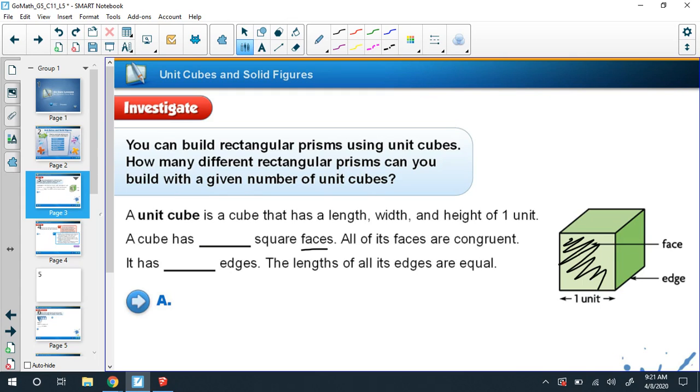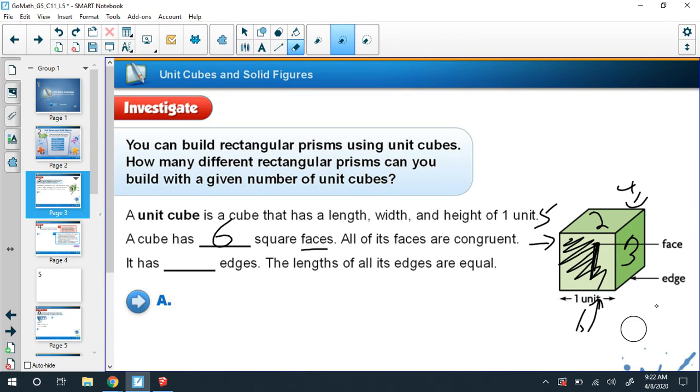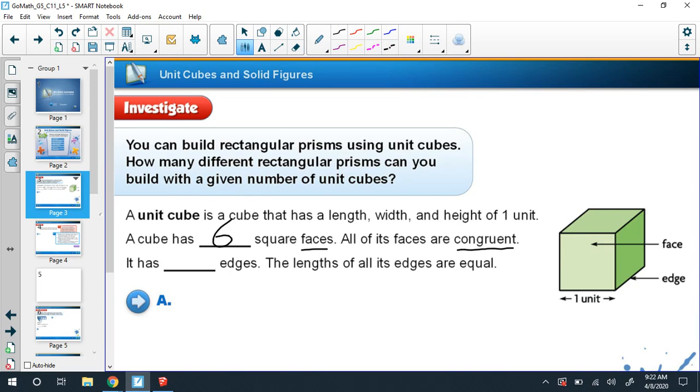So when we're talking about cubes, we get one face here in the front, two on the top, three on this side. We also have one back here in the back, a fifth one that makes up this side, and then down here on the bottom is our sixth one. So all cubes, and really all rectangular prisms, have 6 faces. With a cube, those faces are all square, and because they are all square, they are all congruent. That means they're all exactly the same.